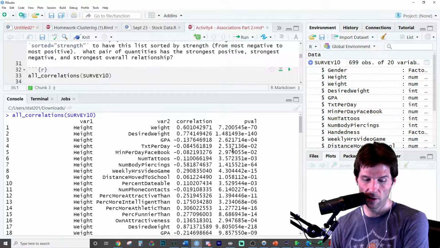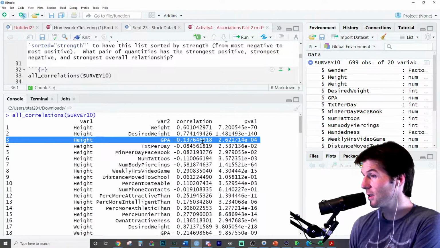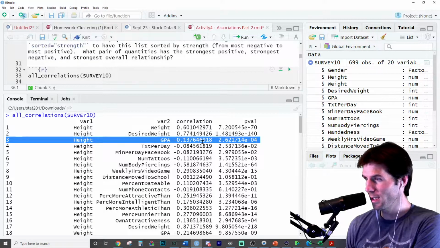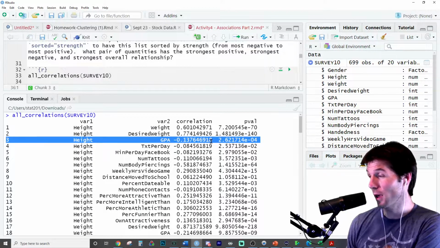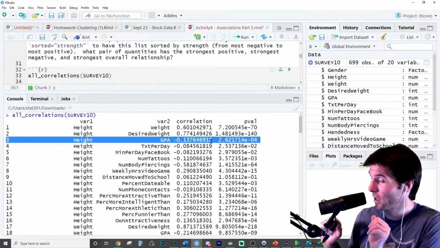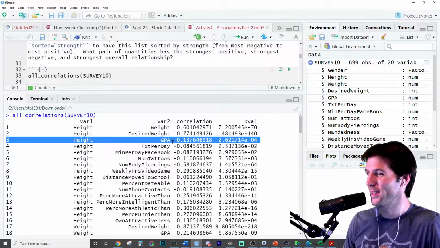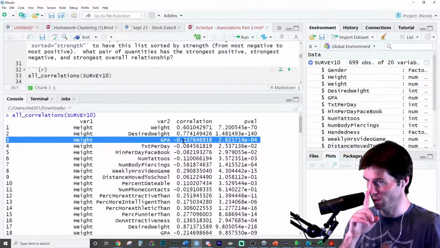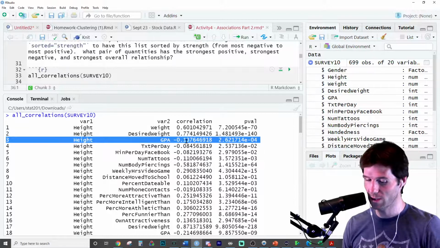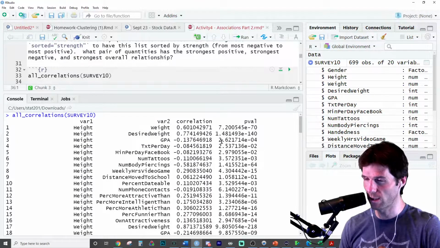So we can see here, a lot of these are statistically significant. Like GPA right here has a statistically significant correlation to someone's height, and it's negatively correlated. Maybe the males, I don't know. We could control for the looking variable. We could look into that. I don't know. I was not helping GPAs in any way with my GPA. But people, generally, we see a negative correlation that taller people generally have lower GPAs. And this is statistically significant.